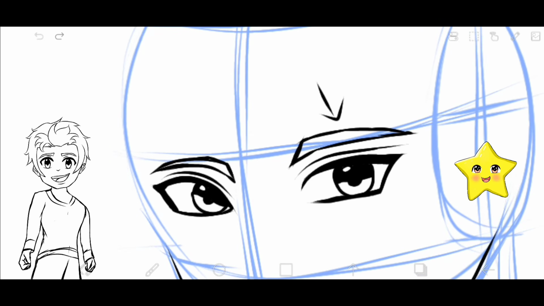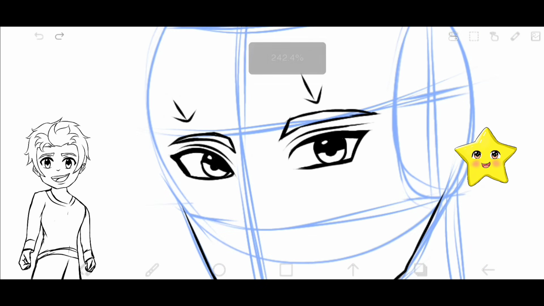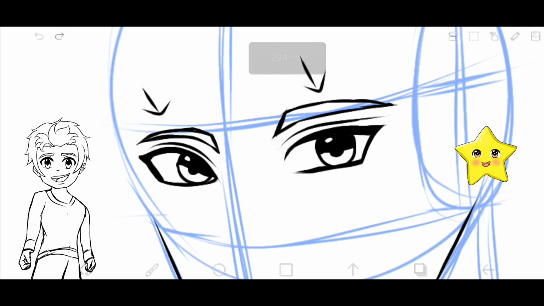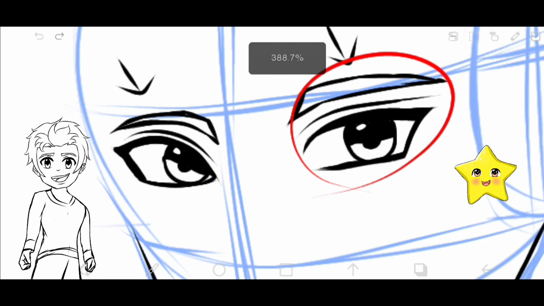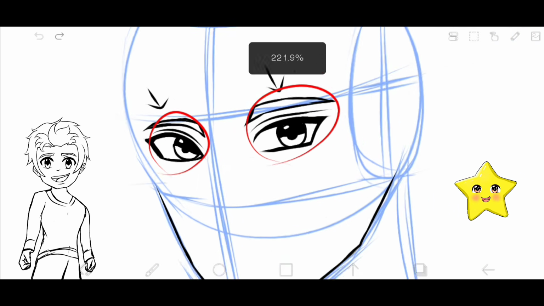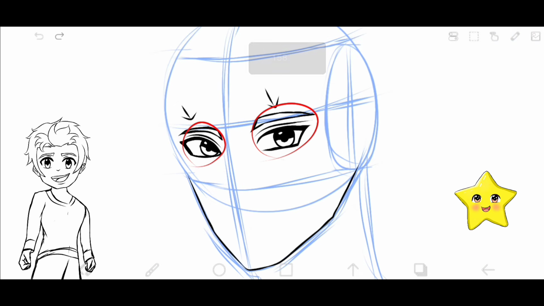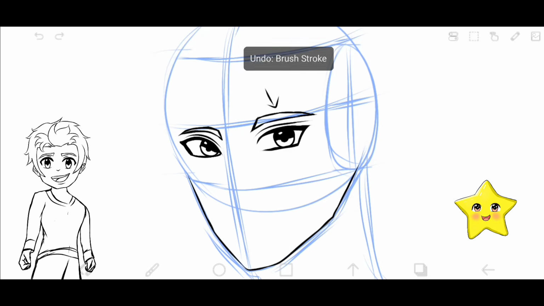So try drawing the eyebrows on that brow line that you see there, and you can change the shape of the eyebrows, you can change the shape of the eyes, and by changing the shapes of the eyebrows, you can get different characters. That's how you draw different characters. You can achieve different looks.